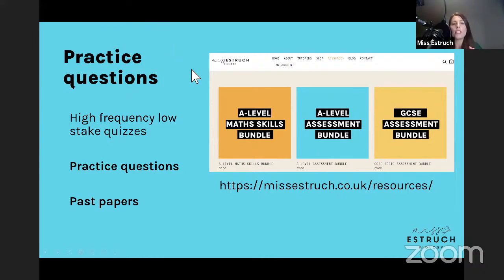But once you've been doing lots of practice of testing your knowledge, then start to go on to more formal question booklets like this. Don't jump straight into questions, because if you don't have the knowledge there, you won't be answering the questions very well, and therefore it's going to be wasting your time. But also, it can be a really negative knock to your morale, because you then might think that you're no good and you can't do it. But really, you probably can. You've just done it in the wrong order.